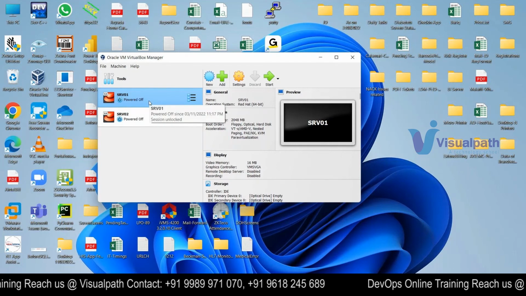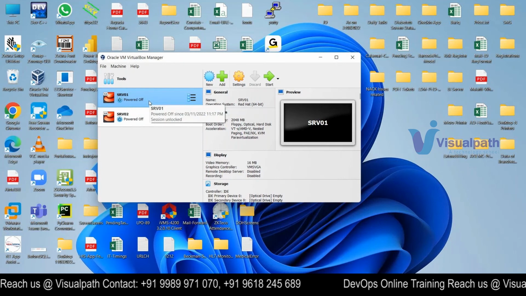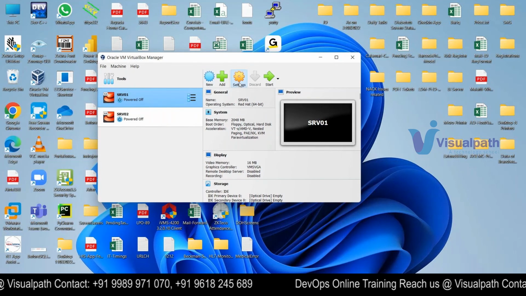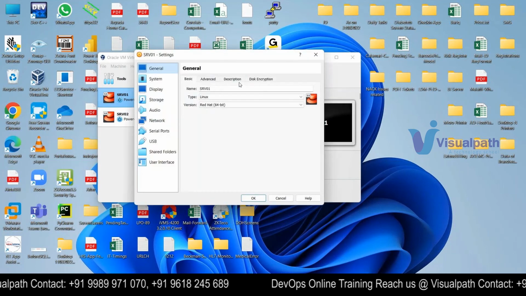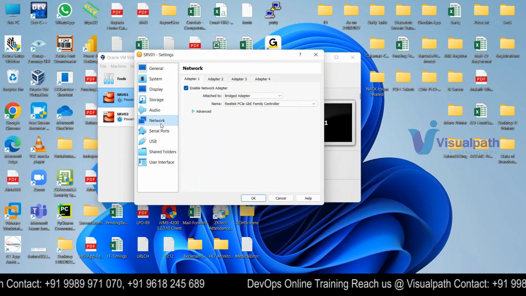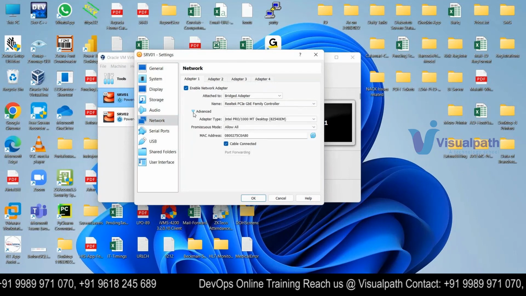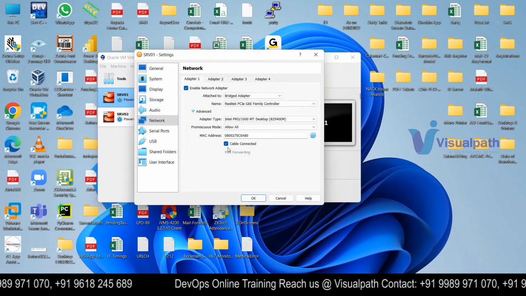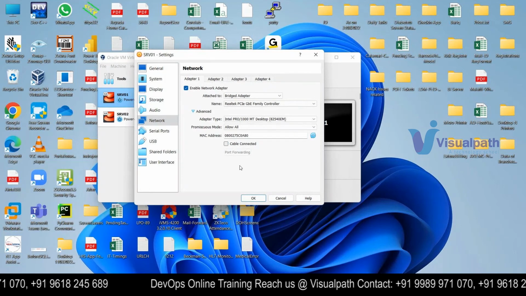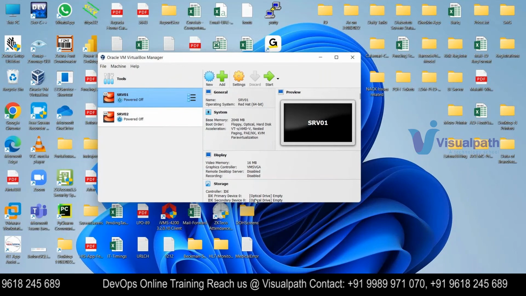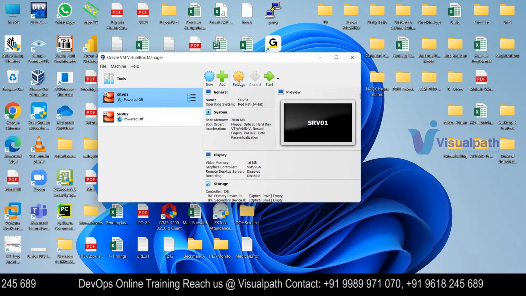I'm saying now you have chosen Wi-Fi, right? Go to the settings. Just choose Wi-Fi. Go to the network. Go to the advanced. Remove that cable connected. Go to attached to bridge.